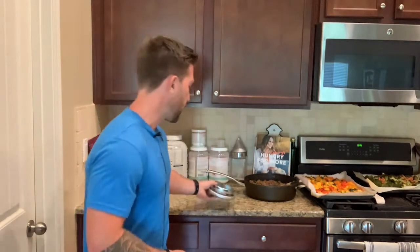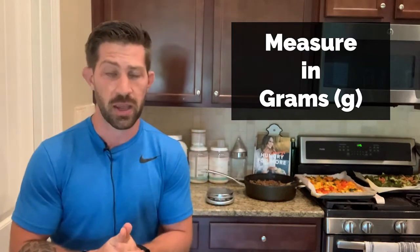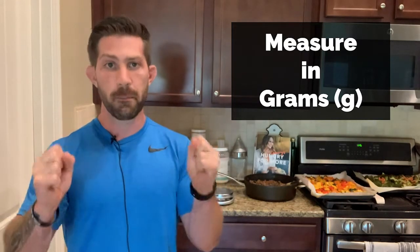All right, so now let's actually go over some very specifics about weighing specific types of food. So the very first thing that I want to show you is how to measure everything other than protein. I'd say protein is probably the one exception. You want to measure everything in grams, okay? Grams is a universal measuring tool. Whether it's protein, rice, potatoes, or peanut butter, grams is a universal form of measuring food.